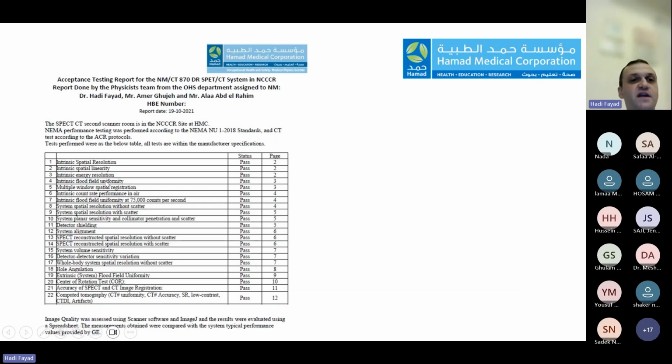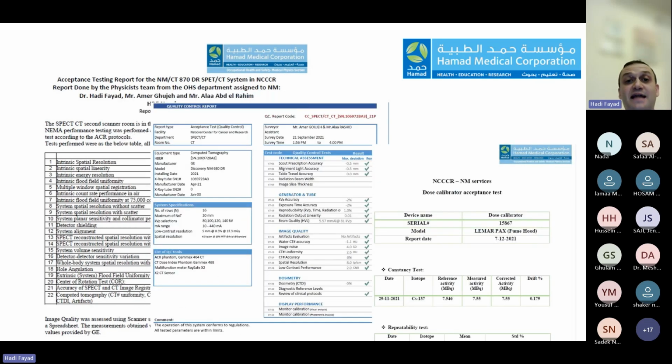So this comparison is very important to go through all the nuclear medicine parts, like for example, as I said, for SPECT CT, going from intrinsic to extrinsic tests, to SPECT tests, to planar tests, to center of rotation tests, and also, since we are talking about SPECT CT, for the CT part, the computed tomography, from CT uniformity, accuracy, and the registration of both SPECT and CT, the accuracy of this registration. So a complete testing should be done on the machine, and a report should be issued for the machine to be accepted at the beginning.